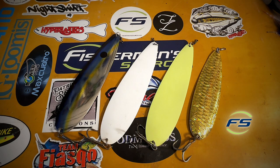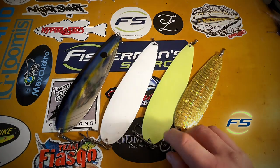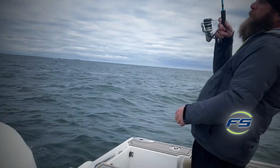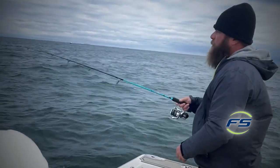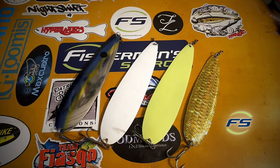For the most part you're gonna have a long jigging stroke up, and then drop the rod tip on slack line. You're really trying to fish the spoon on the flutter — you're really only jigging it to get it to flutter. They're almost always going to hit it while it's falling, so understanding that and the mechanics of that will help you figure out how you want to fish the thing depending on the conditions.